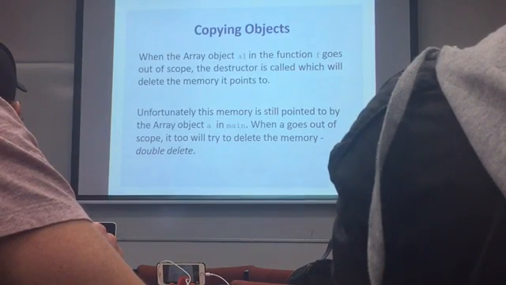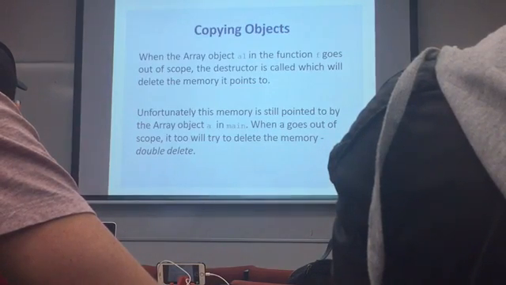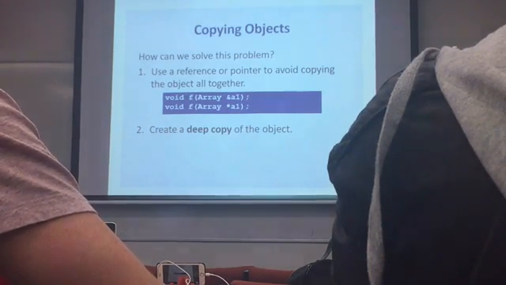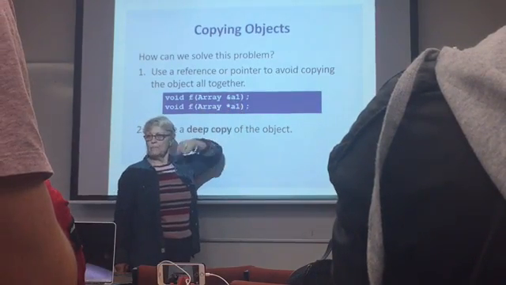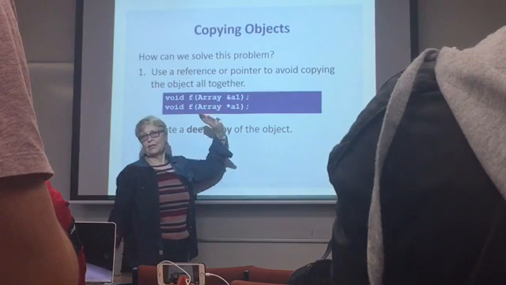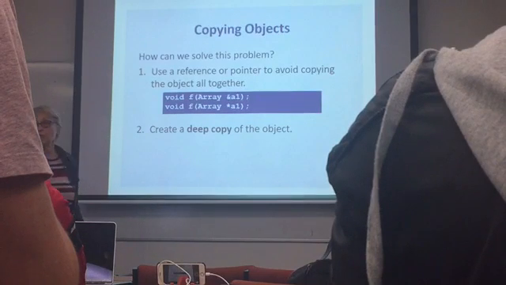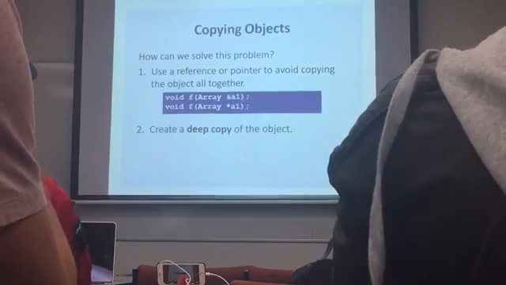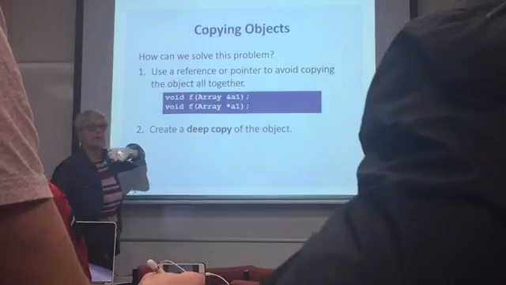The destructor is called and deletes the memory. Unfortunately, we have A not going well. How to solve this problem will be the last slide. We will continue on Thursday. One way is, instead of using pass by value, use pass by reference. In that case, you don't make any copy, the constructor is not called, the destructor is not called. So when you work with pass by reference, you don't create new objects.